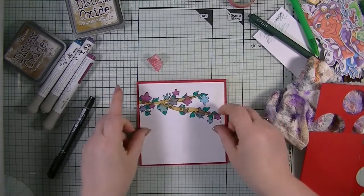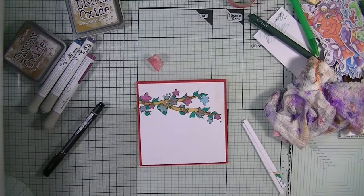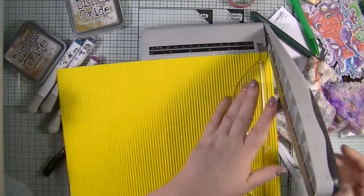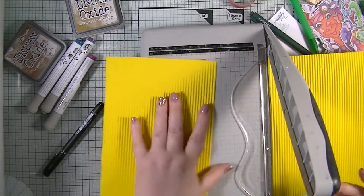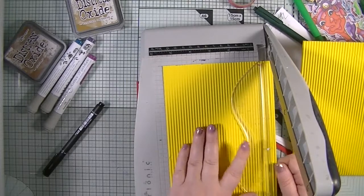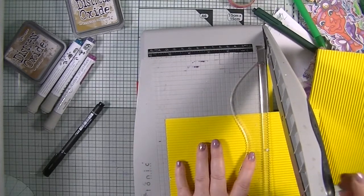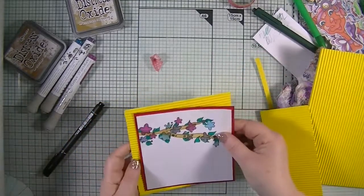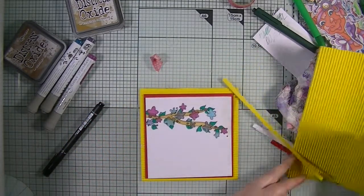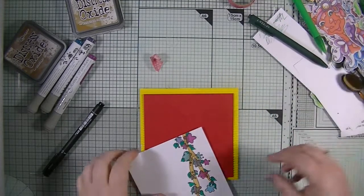Right, yeah, I'm liking that. I want another layer, I think. Tell you what I do have. I have this corrugated cardstock. Let's use that. So I'm going to do this at 5 3/4. Actually, no, do it 5 1/2 because we'll have a white border. So 5.5 by 5.5. Right, okay, let's have a look. Ah, yes, I love that. How cool is that?